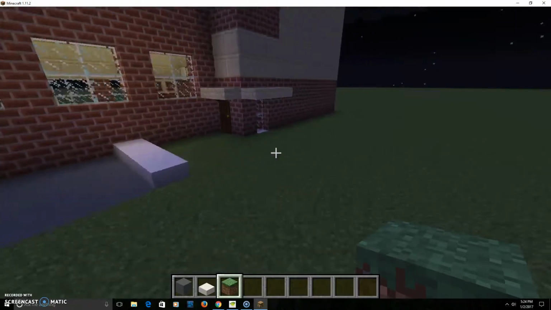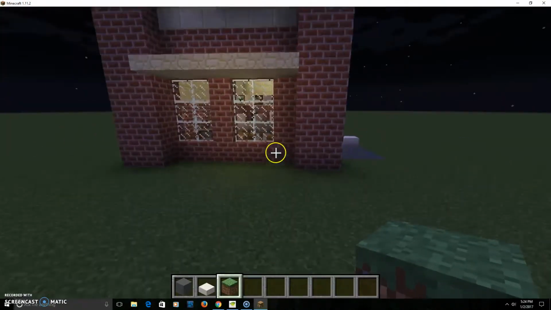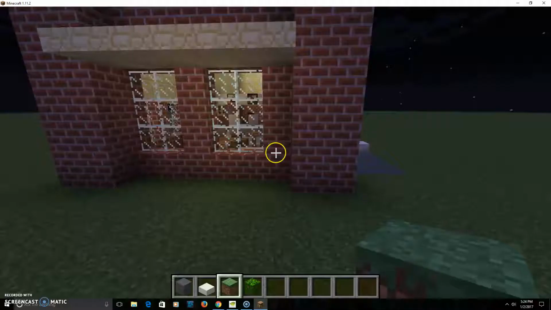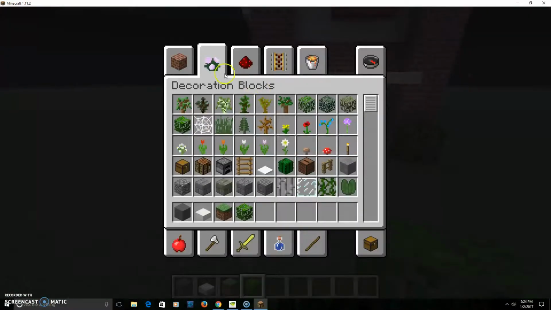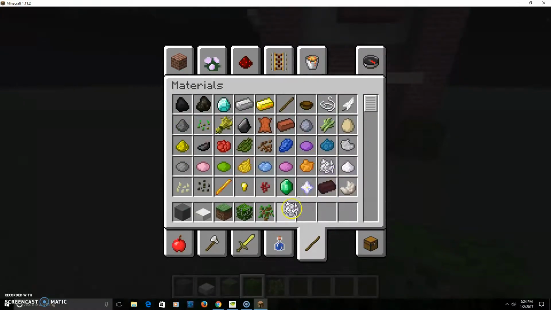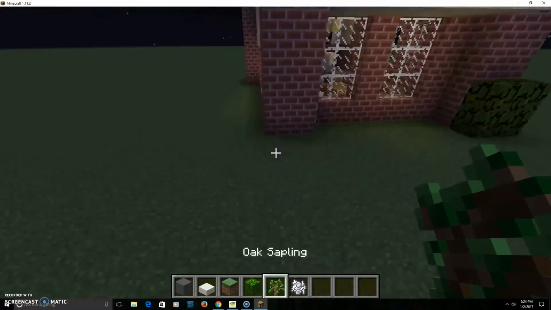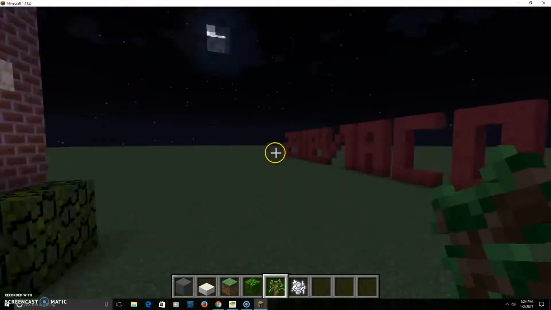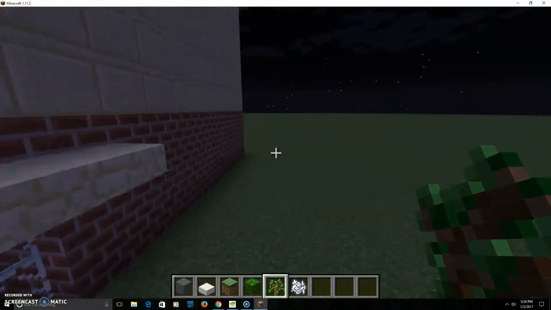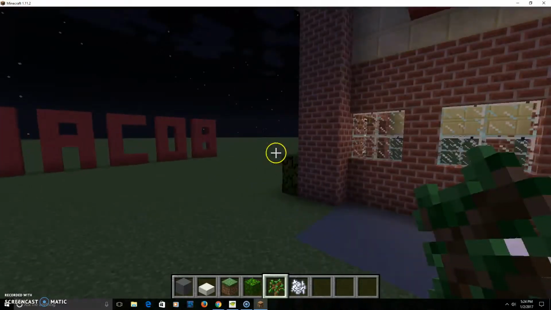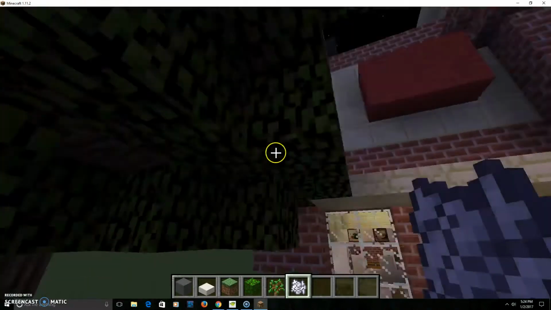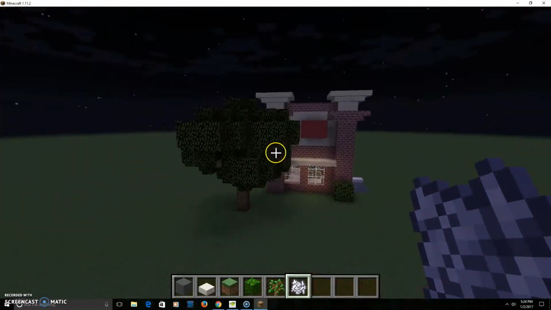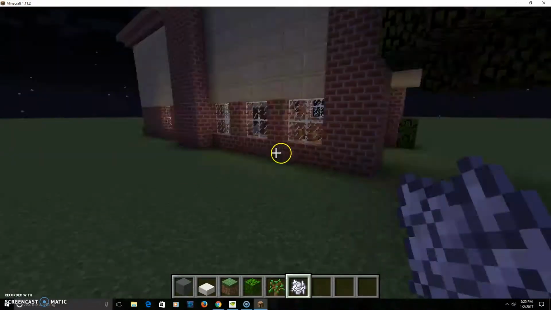And maybe what we could do in a little bit is add some decoration on the front here. Here we can add some jungle leaves, make them act like bushes. Probably up front here, we can have an oak sapling and some bone meal. Like, right here for instance. Maybe we'll deal with that in just a little while. Maybe we could just have a ginormous tree right there. Kind of work out like that, so. Alright.